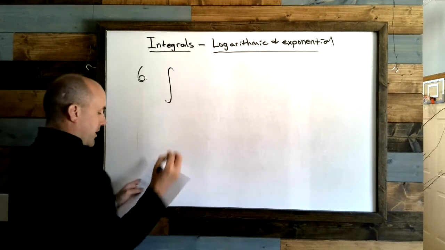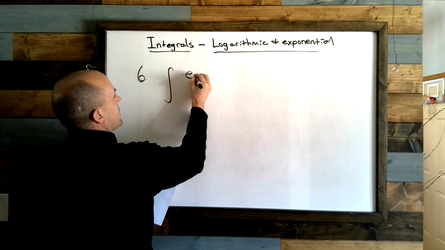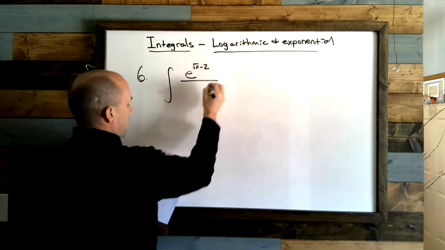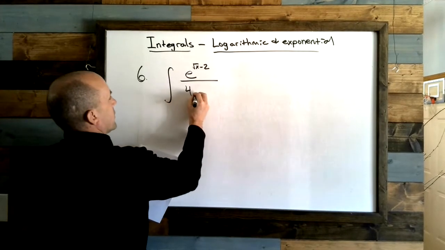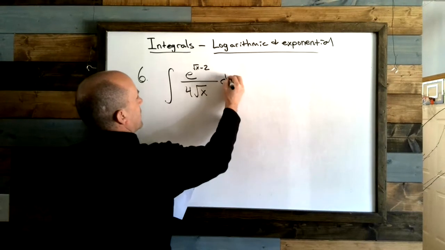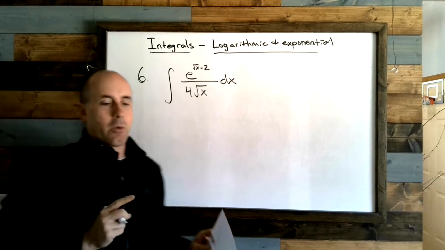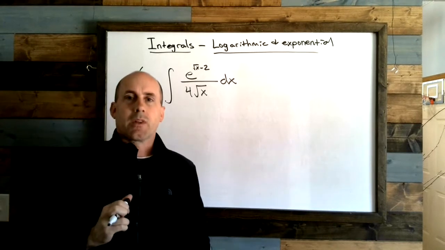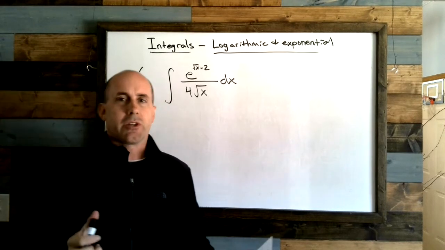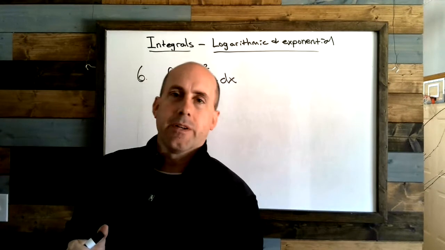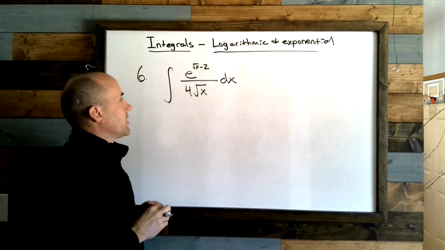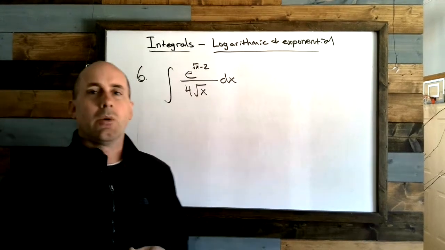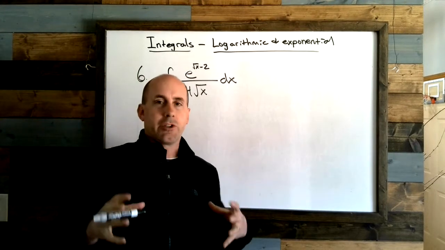So figuring it out. The integral of e to the root of x minus 2 over 4 roots of x. This will be our last example before we jump to the next video. What to do, what to do, what to do. Well, when in doubt, substitution is just a great option when you're dealing with any type of integral. And so in this situation, when I try to decide what I should make u, a lot of times I look for that composition piece.